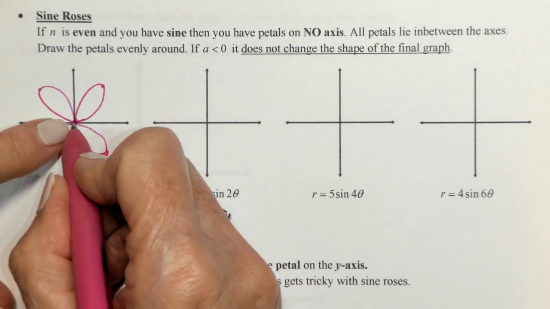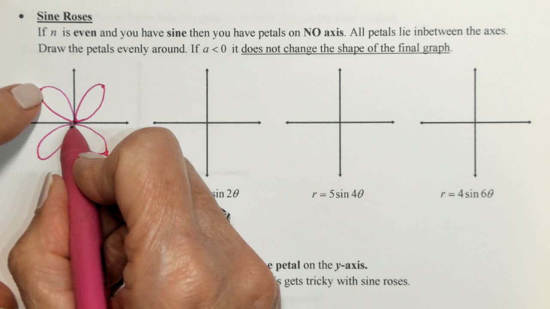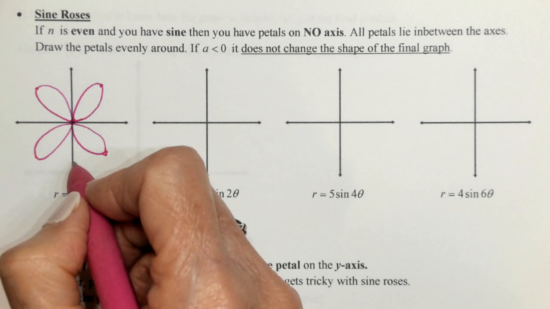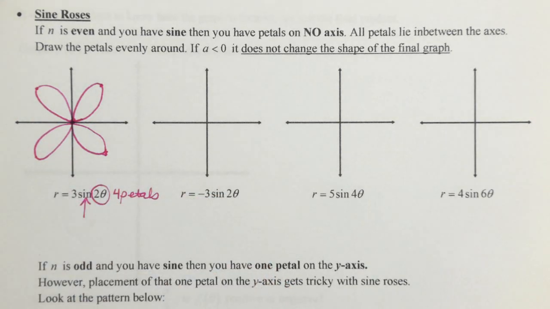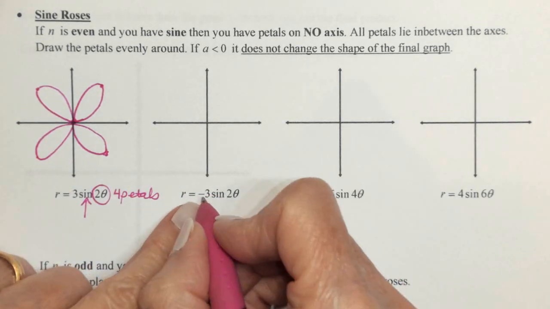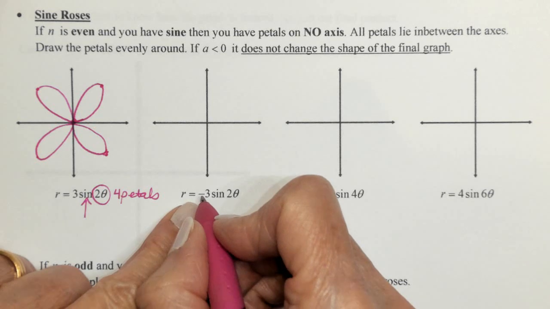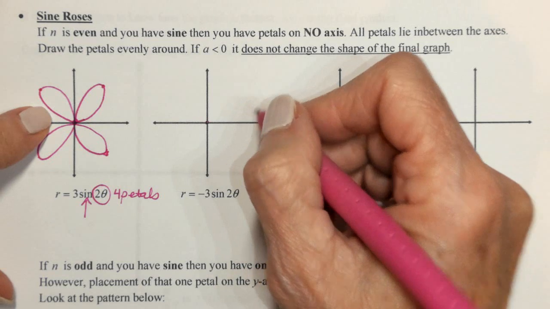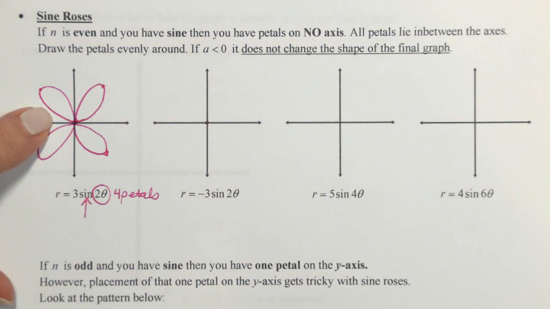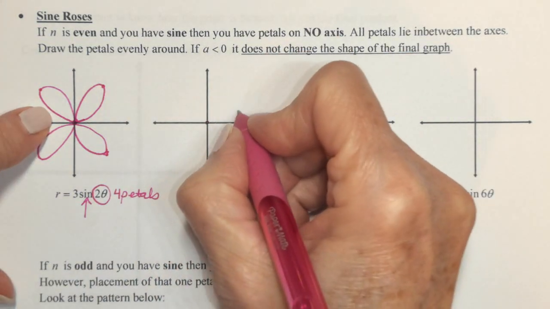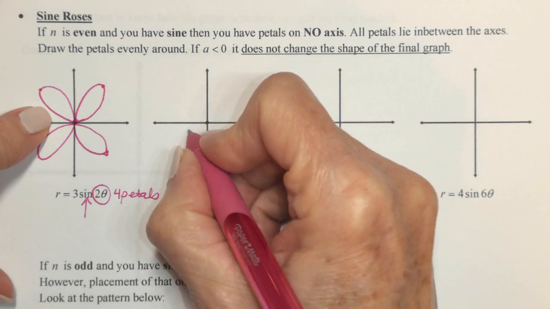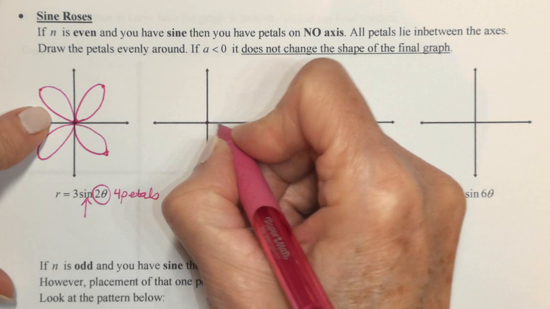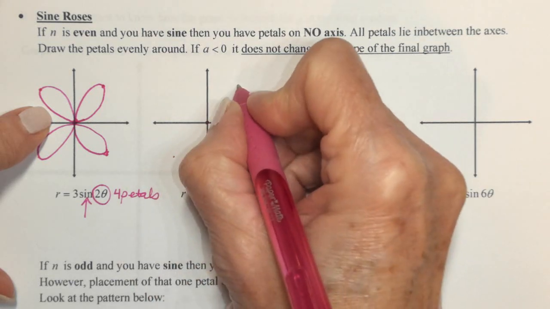And when we finish up, we are at theta equals 2 pi. It takes 2 pi to get there all the way around. Okay? If there's a negative, your final product is the same. But to get there, it'd be different. Instead of going around this way, we're going to be going around this way. Okay? But the final product is going to be the same.